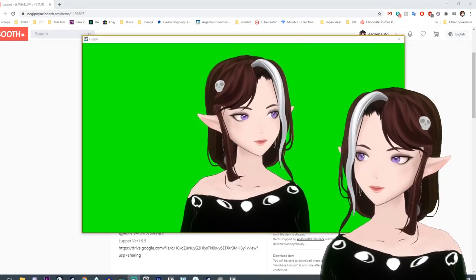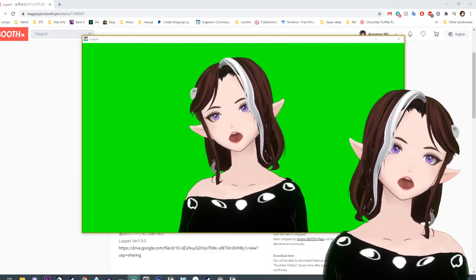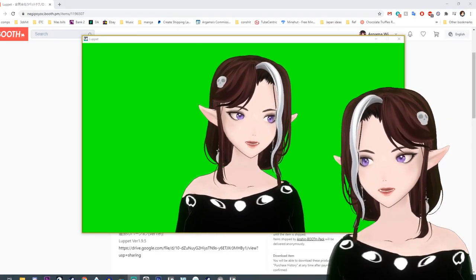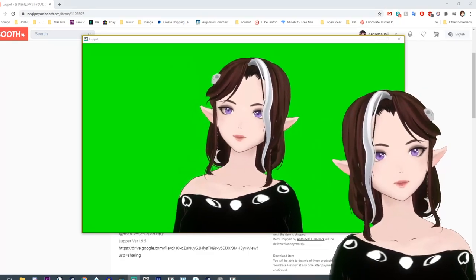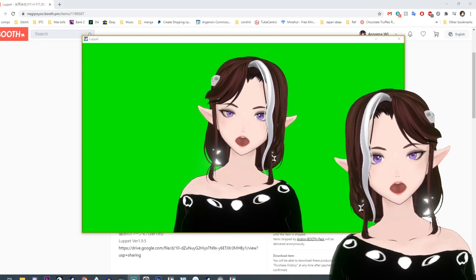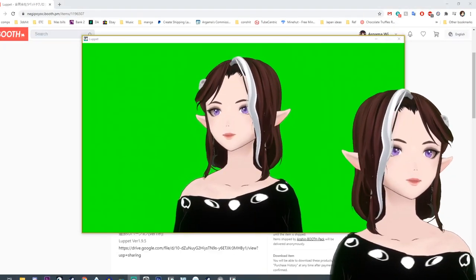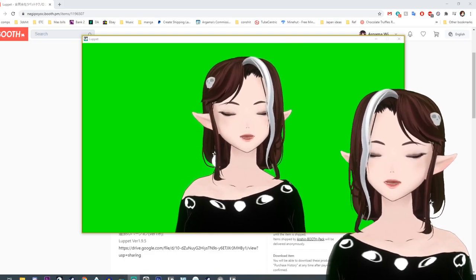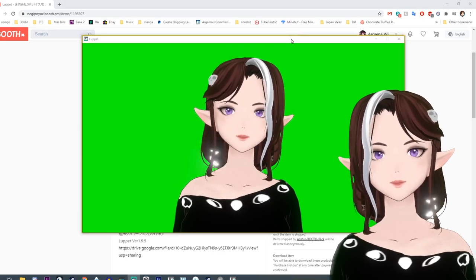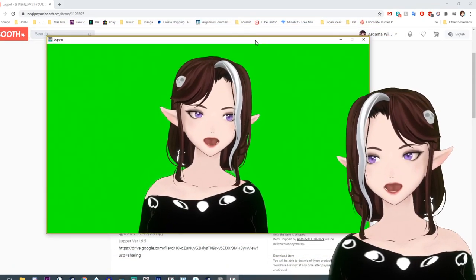And if you move fast enough, the hair will clip. But on slow movements or just tilting sideways, it's not clipping. And that's one of the things I really appreciate about this. Yeah. But yeah, this is Luppet. I think it's about $50. For a while, it was one of the only real programs to use to track VRMs, but we have more since. But this is a pretty good quality one. I recommend it.